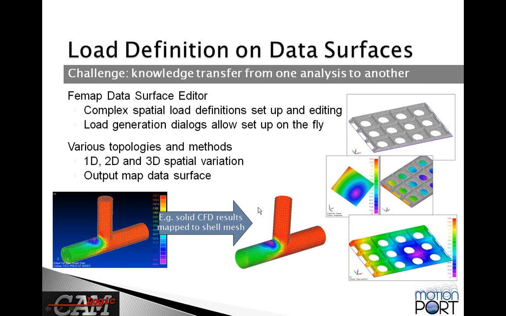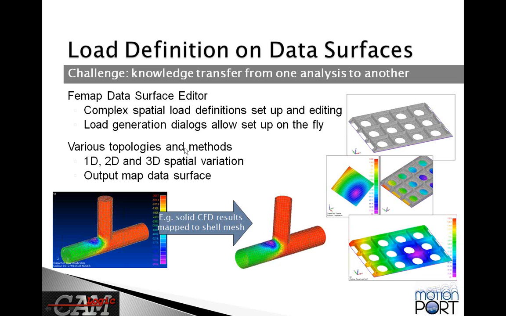So this is showing some examples. For example, you may do a computational fluid dynamics run. This would be an advanced application here, but the output of a CFD run would be one of these pressure loads applied over a surface. And so you'd want to be able to pull in that pressure information and map it to the mesh, and then run the structural analysis and maybe introduce some other loads in the system in order to determine the stresses.